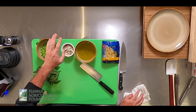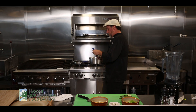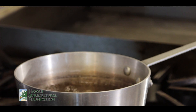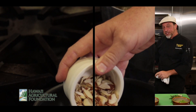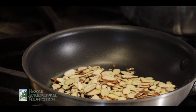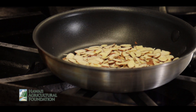We have some olive oil, some almonds we're gonna toast up, some edamame, some local basil from Kahumana Farm, and some garlic. I'm gonna put the pasta in for about 10 minutes. Give it a quick stir so it doesn't stick. I'm gonna turn my pan on so I can toast my almonds — just using a nonstick pan. I got raw almonds that are pre-sliced. Dry pan, no oil, just almonds and a little bit of salt — roast them till they're a little bit brown.